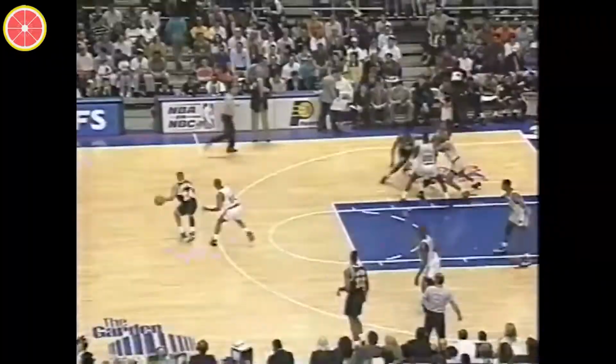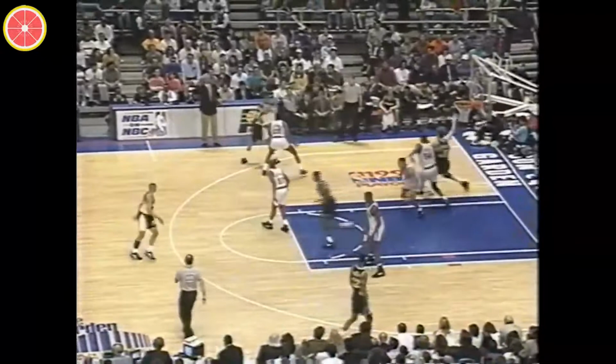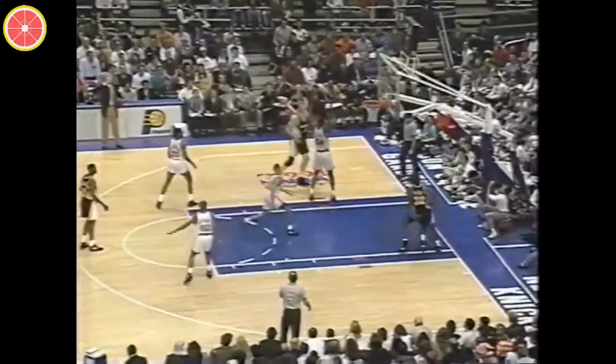Smits with six to go on the shot clock. He's an outstanding shooter for a guy his size. Just underway, third quarter. Smits. Rik Smits with his first two. That means more of it will come from the outside for the New York Knicks. See if Smits tries to take advantage of his height over Charles Smith. He does indeed. That'll count as he shot right over Charles Smith and his foul. That's three on Smith of the Knicks.